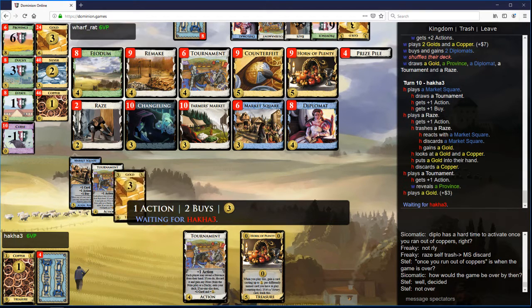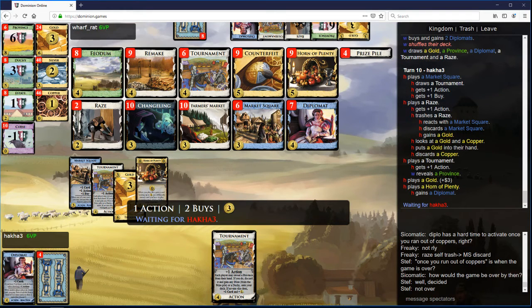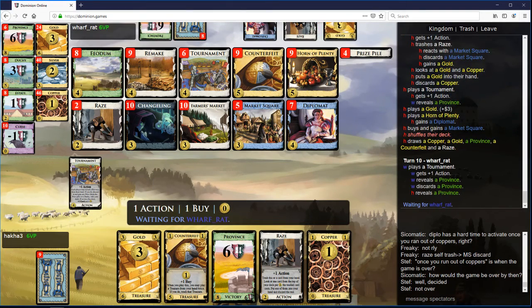And now it looks real good for Wharf Rat. I think this should probably be a diplomat. And the question is what to do with your 3. And followers? I think I like followers. But I could be princess. Yeah, it really could be princess. I think I like followers though.